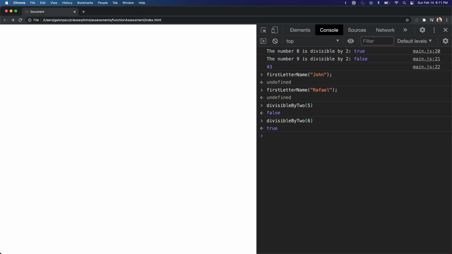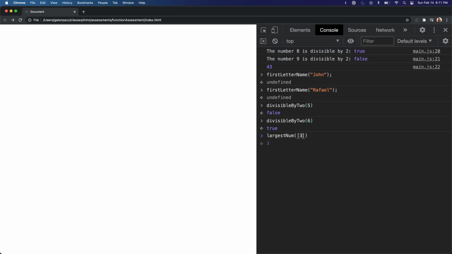And finally, the largest num array. I want it to be clear that when you plug in an argument for this, it should be an array. So you're not plugging in a random number or a string. You're actually plugging in a full array.